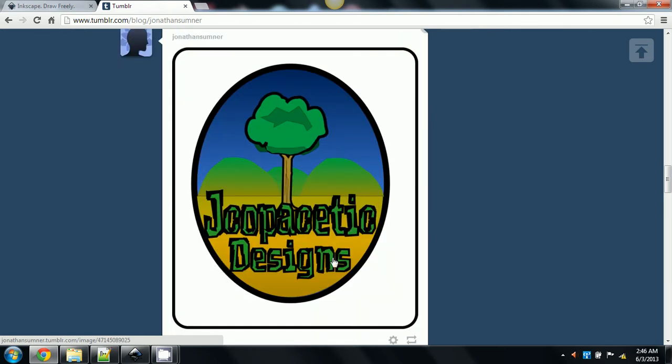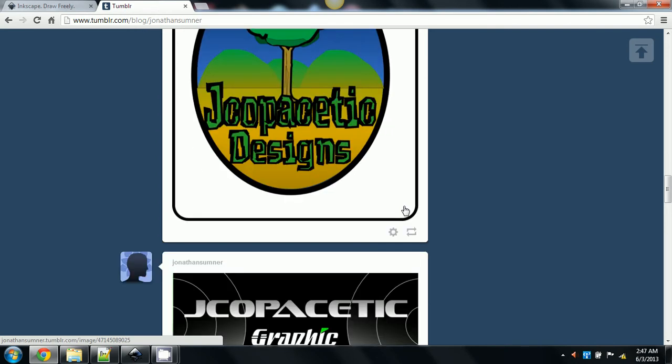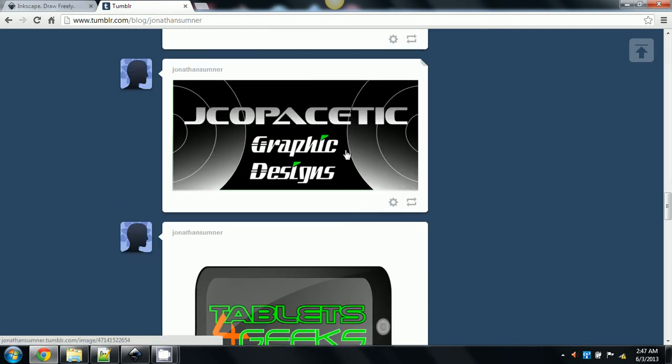Let's see here. This one is just a font and a tree. Yes, I made the tree in there, and I know this looks ridiculous, but I made it, so whatever. And this is another one, where I used the spiral tool on both sides with a gradient that went from white to completely opaque, and that's what caused this. Then I broke this font down into a path, and I selected the little dots on the eye themselves and made them green. I'll show you a little bit about fonts here too.